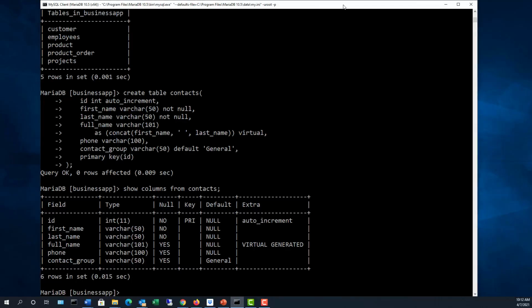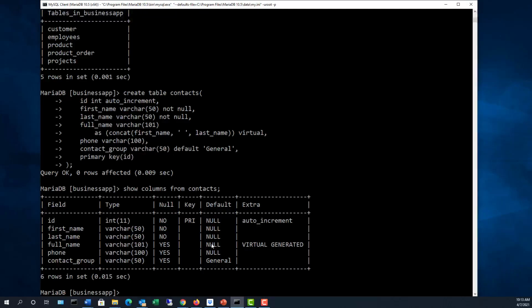Let's take a quick look at this demonstration. Here again, we created a table, contacts, and we can see here that we added a column, contact group. We see the data type here, variable character or varchar 50, and we have default, and we're entering text here. Probably the most well-known or automatic type of default is null. Sometimes it's actually in conflict with the null column, whether null is permitted or not, but a lot of times you'll see the default will go to null.